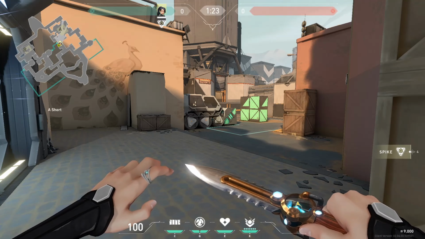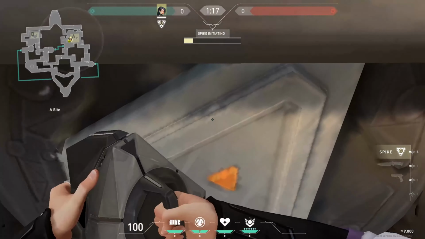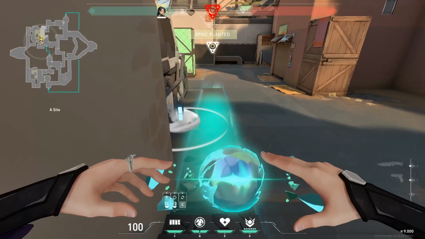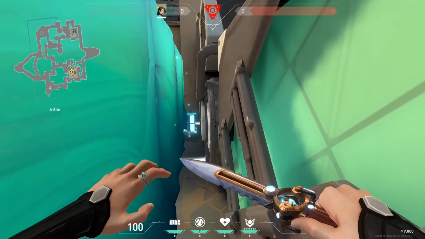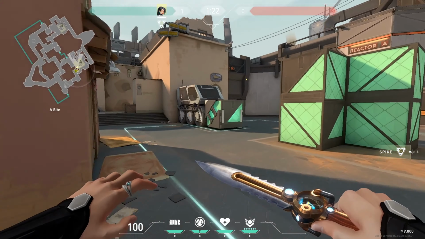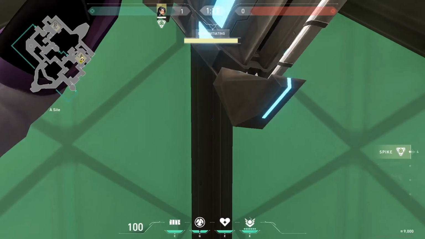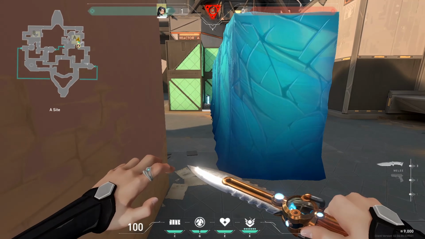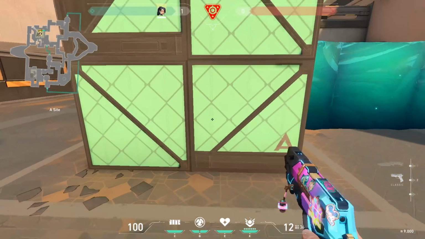Alright, let's take a look at Bind, bomb site A. Here's a pretty typical plant spot. Flag planted. Easy one to line up. Barrier created. Here's another one coming out of bathroom. Flag planted. Barrier created. Now keep in mind, this wall is also bangable.